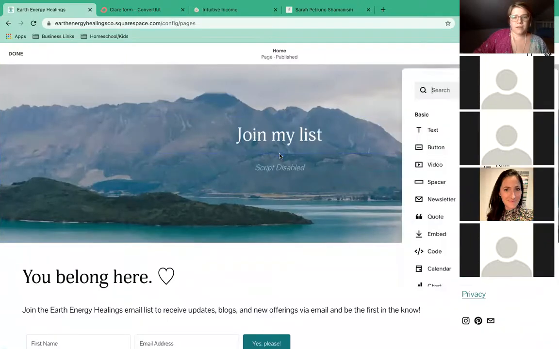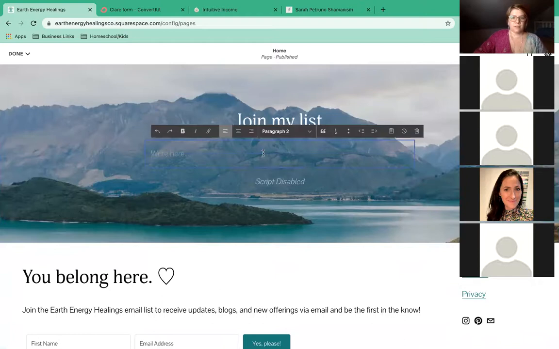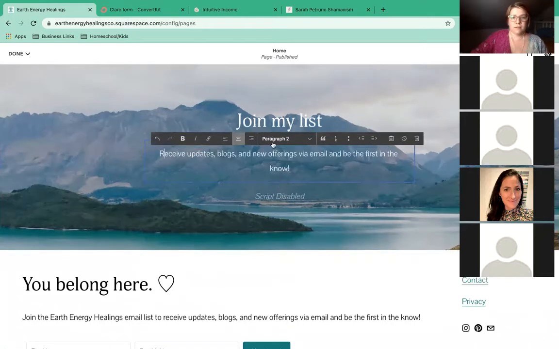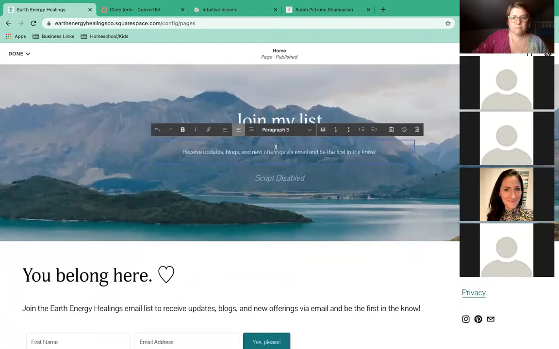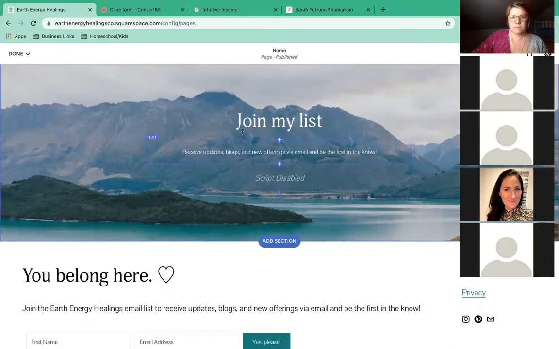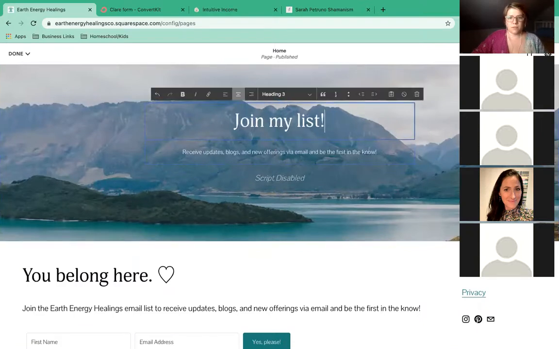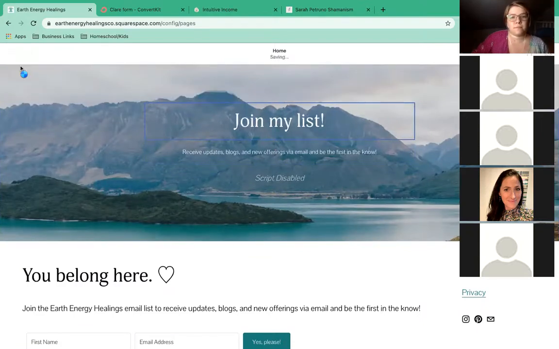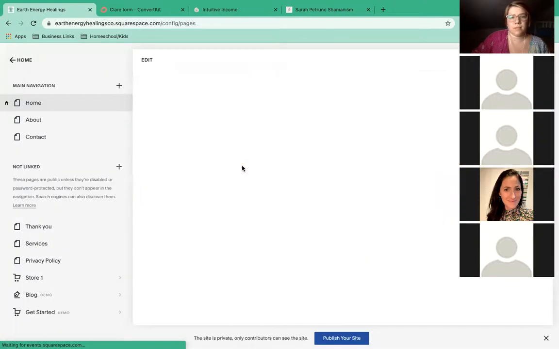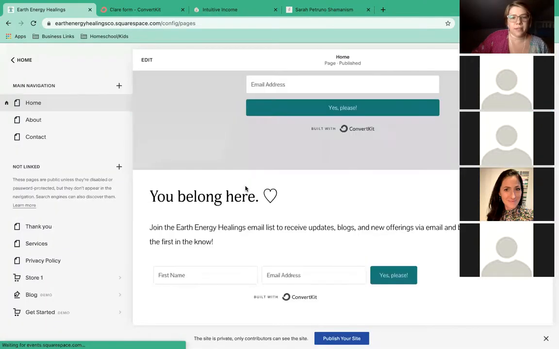So we're going to add another text with that call to action, and then you're going to center that. It's starting to look like a real website.